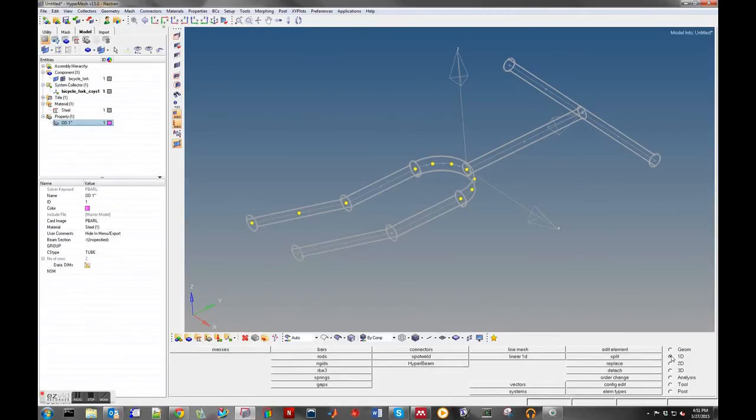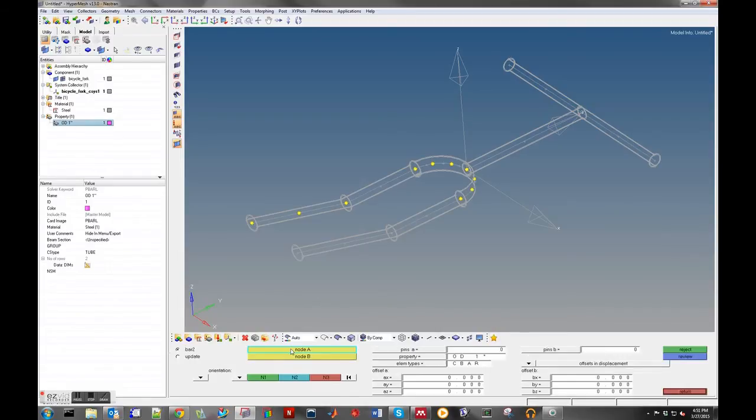So let's create a couple of elements. So again, we're going to do it under 1D. All right. We're going to create a bar element. Remember to make sure it's C bar element. You can change them, but it's kind of annoying. Set the right property card. We're going to have the offsets all set to 0. No release degrees of freedom at the nodes A or B. But we do need to define the orientation vector.